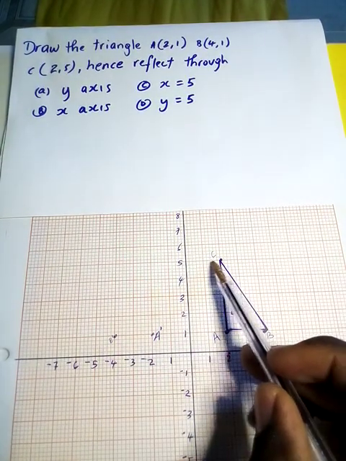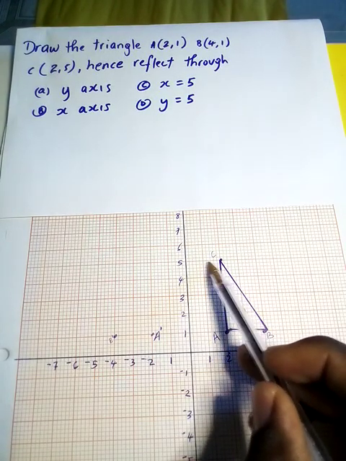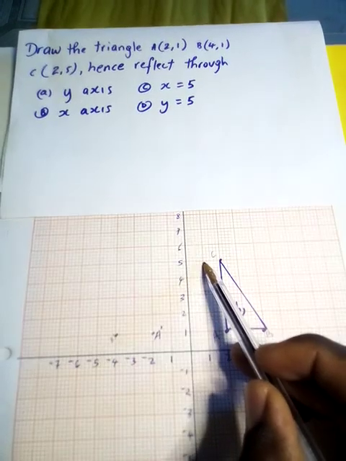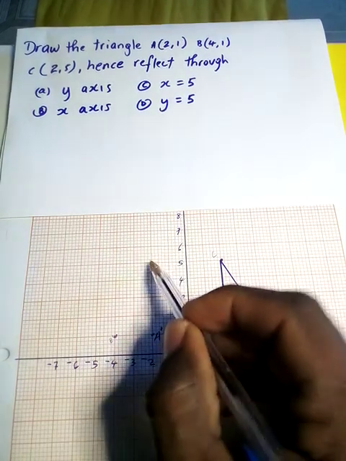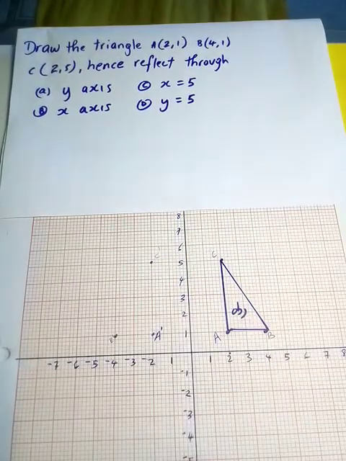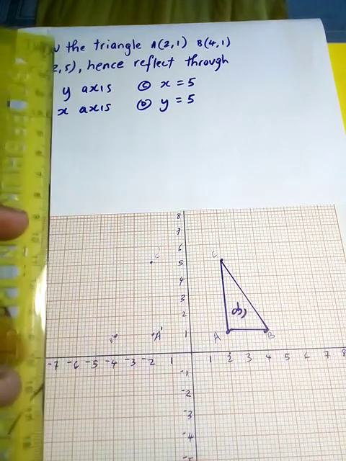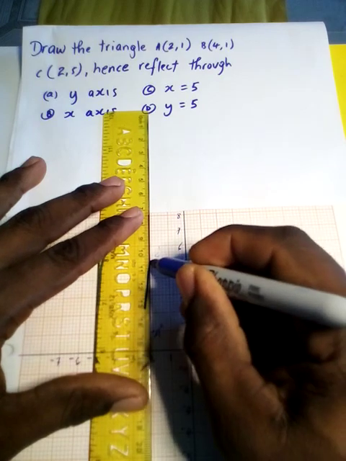Point C, how many space from the mirror line? 2 space. So I'm just showing an alternative method instead of using the rule, but you can use the rule. So it's good to know both methods. So this is 1 unit, 2 unit from the mirror line. So we need 1 unit, 2 unit. That means C prime will fall right here. And now we can create our image reflecting through the y-axis. Oh, sorry there.